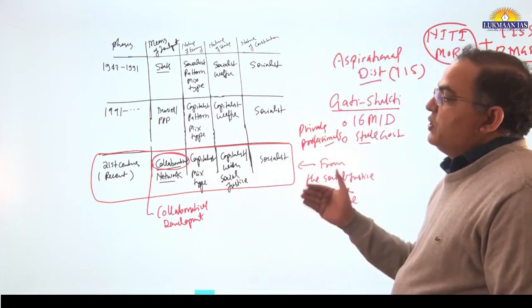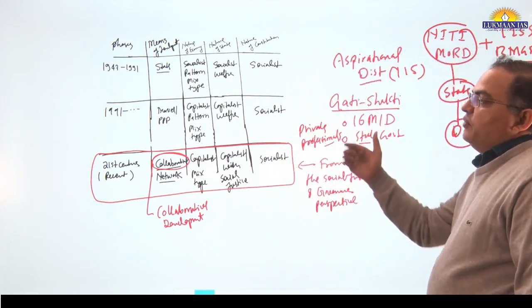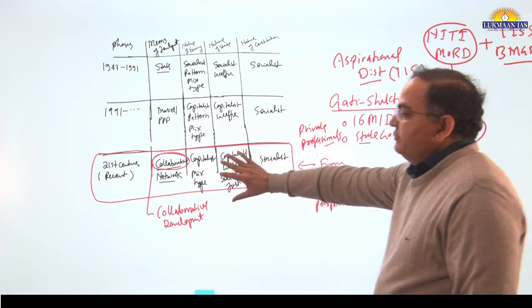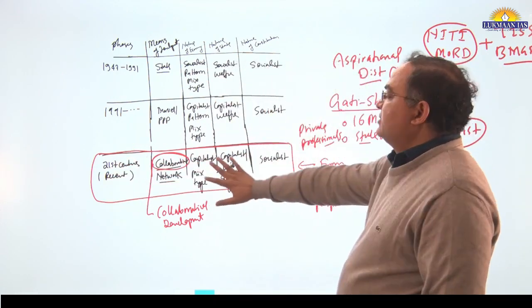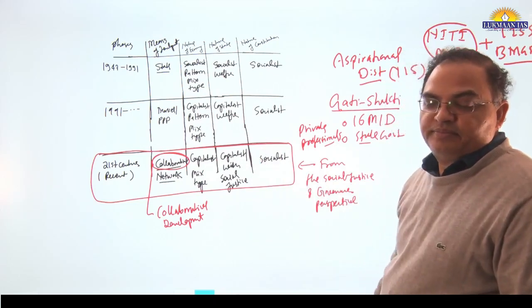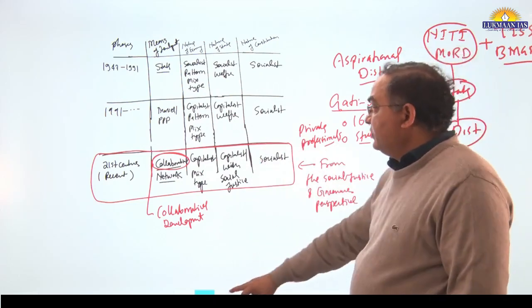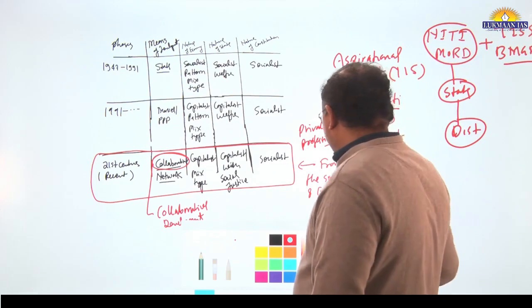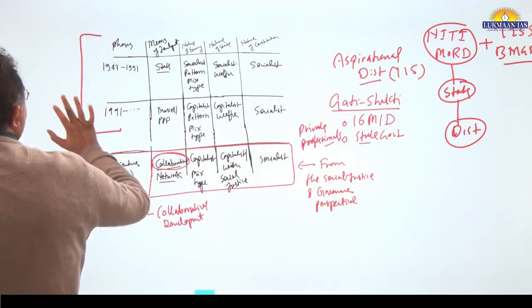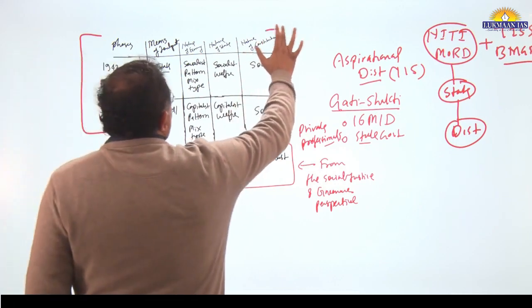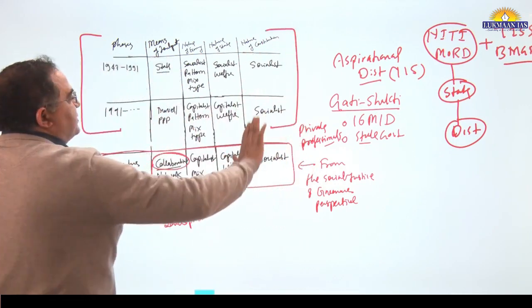So what we can conclude, by the way, forget about this. This we will not talk about. I told you to add it when we will teach it, so you will understand it. But we are concerned with the first two only. So what we can conclude? What has happened?